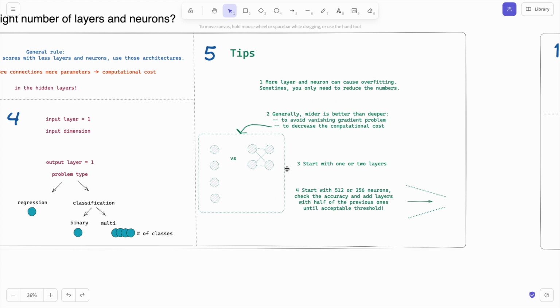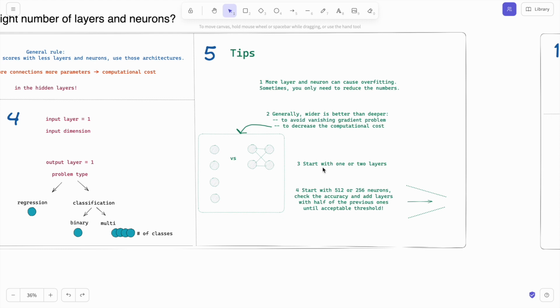So what does it mean? Let's think that you have two different models, two different architectures. Both of them have 4 neurons, but in the first one, there is no connection between the neurons because this is the rule of the architecture, but in the second one, there are some connections because these 2 neurons and these 2 neurons are not in the same layer. So what does it mean? If it is deeper, there will be more connections and more parameters. In each iteration, in the backpropagation, there will be more calculations, which causes computational cost. Also, if it is too deep, then it can cause the vanishing gradient problem.